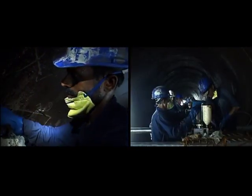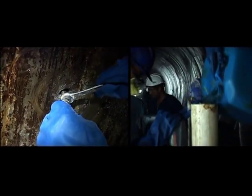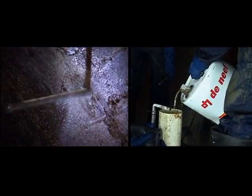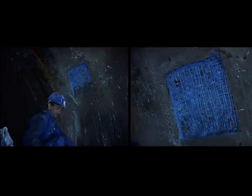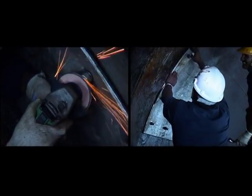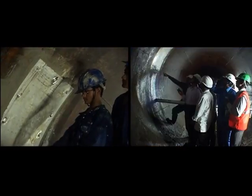The puncture point inside the water supply tunnel was repaired by additional filling using the polyurethane grout and high-strength cement. The concrete around the point was chipped off and treated with high-strength mortar. A special bonding agent was used to seal the old concrete to the fresh mortar used. In the final stage, this area was covered with a stainless steel plate and anchored into the concrete using stainless steel bolts.